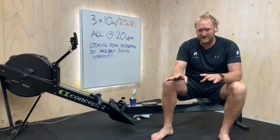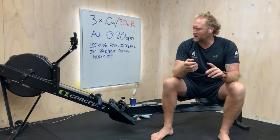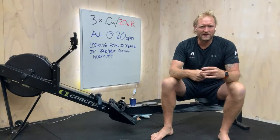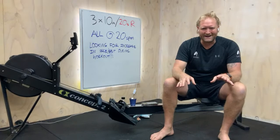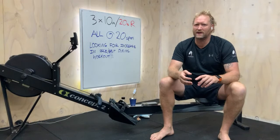And then as I've explained at the bottom, try and make each set better than the last one, okay? Whether that's just focusing on the technique or the intent that you're pushing the legs, or the speed. So half a split better, 1 meter, I don't care. Just try and aim to go a little bit quicker. Now, don't make massive differences, because you might find that the heart rate might go really high. But we're just looking for a little bit more focus and a little bit more perfection between the sets, so that we go that little bit quicker. A little bit more relaxation if we can.